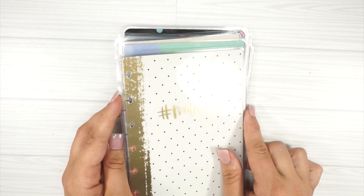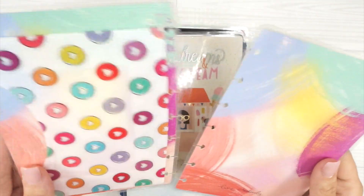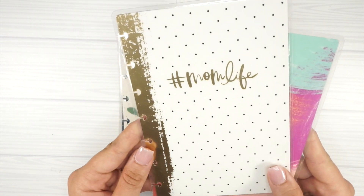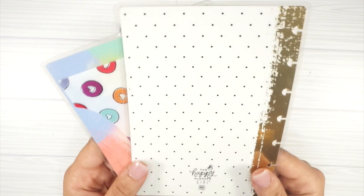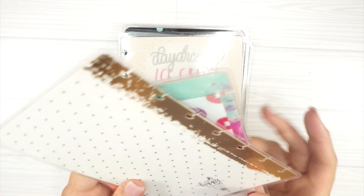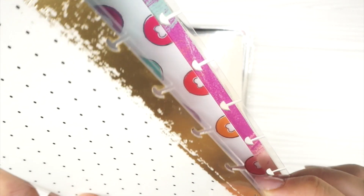I had this on my mini for the longest time when I was using the dashboard layout, so it has some stuff in here like a pocket — I got that idea from At Home with Kita. It has gold foiling on the front that says 'Hashtag Mom Life' with black polka dots. The back is foiled as well, which is cool — typically the back of covers are not foiled. You can see it was really well loved; some of those areas are kind of punched out.